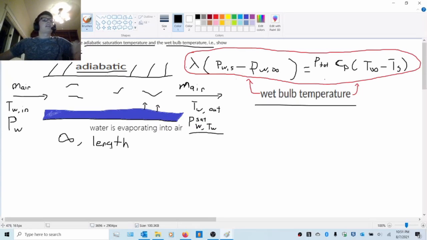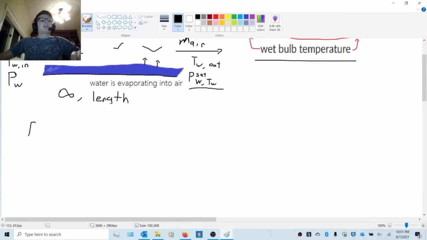As soon as it says adiabatic, you have to think about making an energy balance. So let's set up an equation with an enthalpy, or maybe I'll put it as an H. So H for enthalpy in, and then we'll set up an enthalpy out as well. Let's start out by talking about some energy transfer. Some of the energy is coming from the air, right? So that would be the specific heat of air times the temperature in.